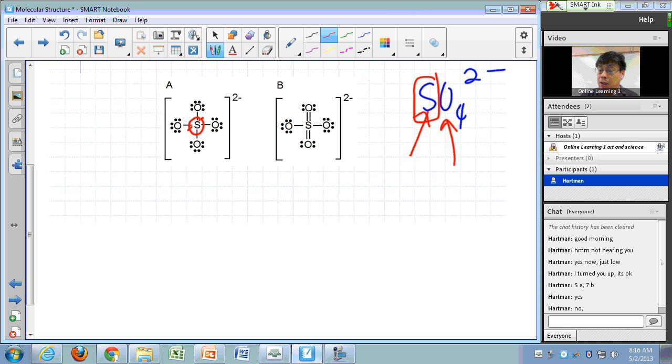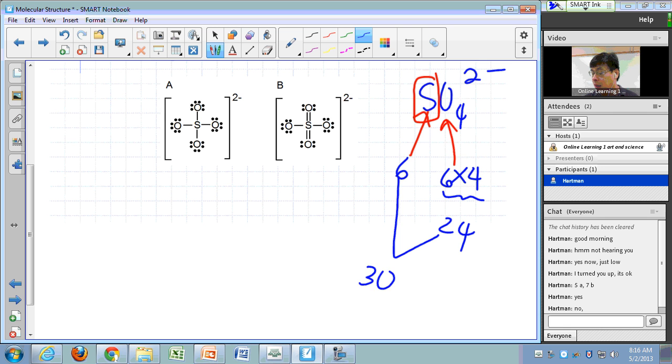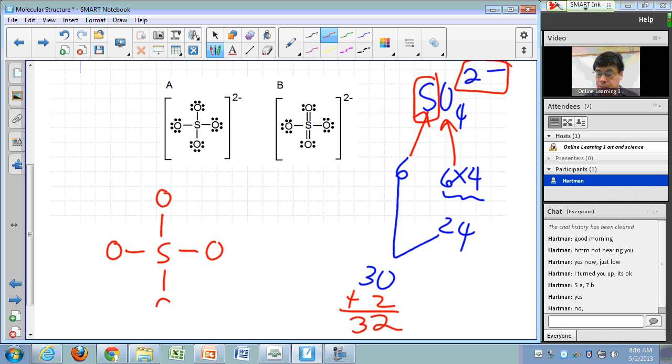But if you look at this structure, first of all, let's make sure we have the right number of electrons. Sulfur by itself should have 6, right? So a contribution of 6 valence electrons from sulfur. Oxygen should contribute 6 times 4, which gives you 24 valence electrons, for a total of 30. And there's a -2 charge, so that's 2 more. We need 32. So the strategy is you surround your sulfur by oxygen. That's step 1 for drawing the Lewis structure.